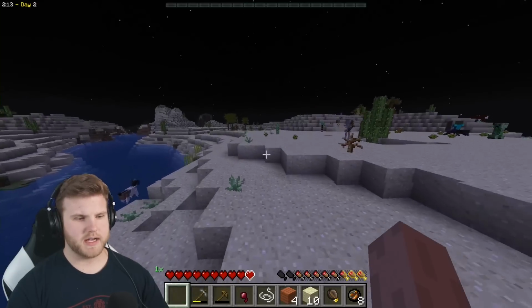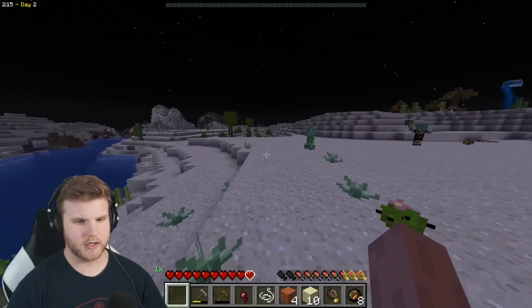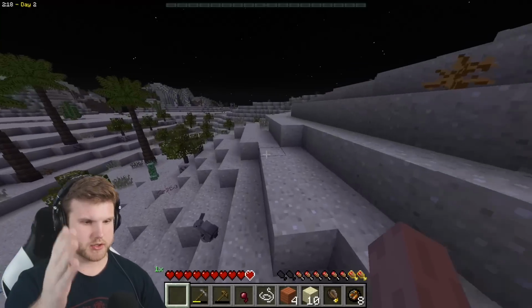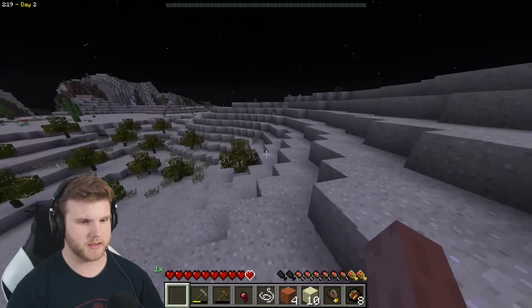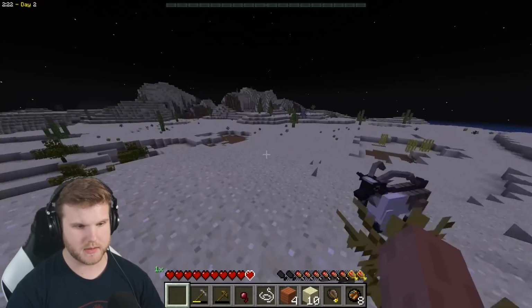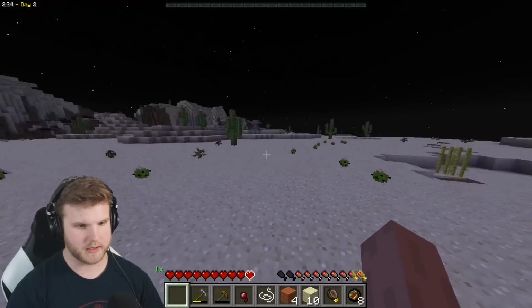All right. I think our best bet is just to keep running in one direction. You know, Harry Styles would be proud of us, but genuinely, we need to just run in one direction, keep going. Just maybe we'll find like a village or something like that we can farm, get and make a house out of. I don't know. I just don't want to keep spawning in this desert. This desert is just not a good spot for us, honestly.